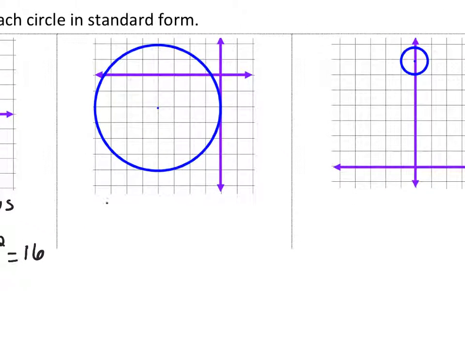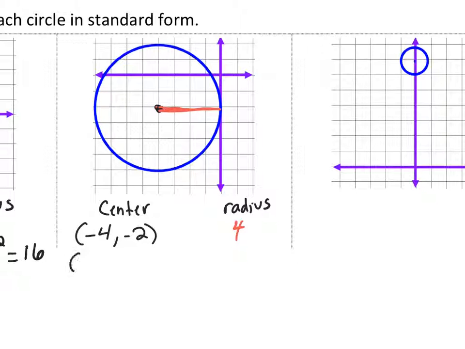Okay, let's take a look at this next one. Center radius. Does everybody see that little dot on your paper that shows you where the center is? I'll darken it in. So where is the center of this thing? -4, -2. Amazing. And then we have to figure out the radius. 4.